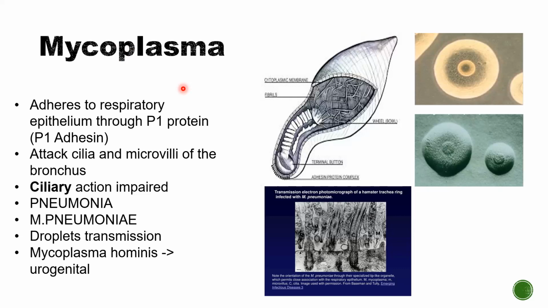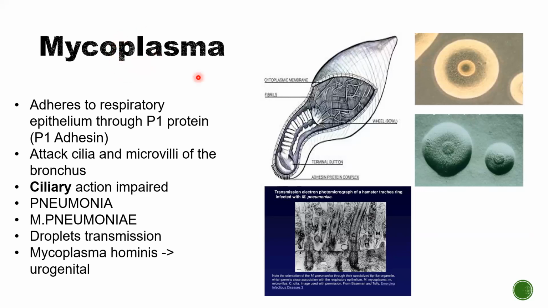And a way to remember this is the word plasma, which kind of gives you a sense of something very watery, not something rigid. You know what I mean? So this can remind you, this one has an absent cell wall. So it's very wobbly. Okay, so no cell wall. And basically, use the P to remember pneumonia.